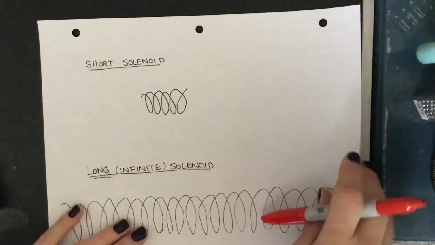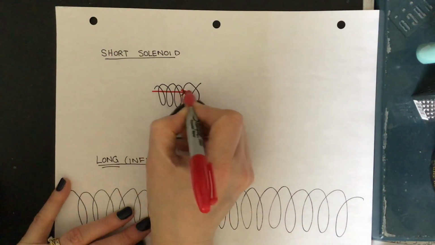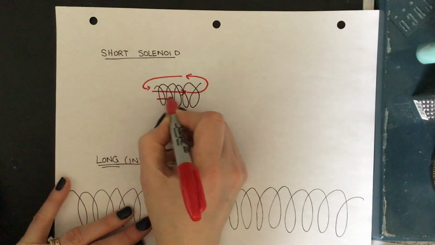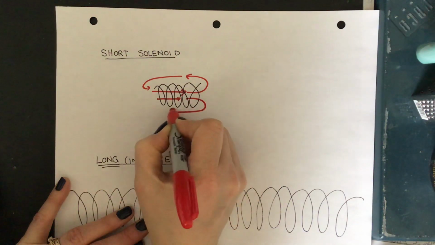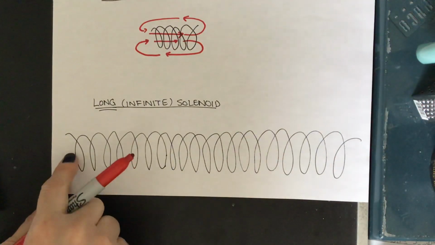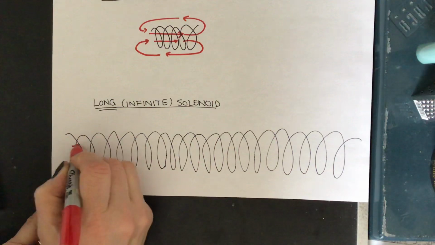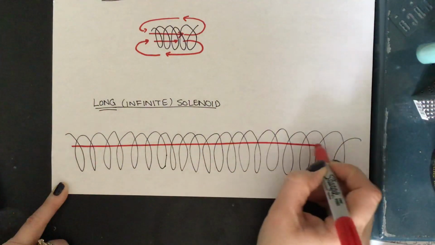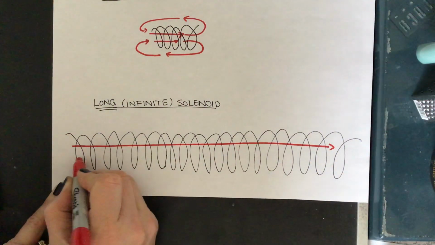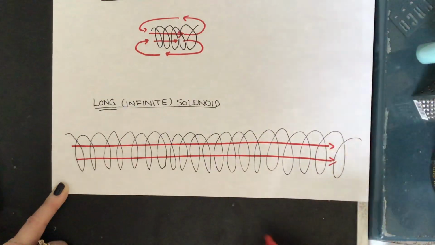So for our short solenoid, the magnetic field comes down, comes around. So in this guy, you definitely have magnetic field outside. And if you remember your solenoid lab you did in Physics 1051, you might remember that. What if we had an infinitely long solenoid? Well, in that case, the magnetic field comes down around through the center like this, but it never ever gets out. It never ends. So the magnetic field can't loop back around, therefore the magnetic field outside is 0.